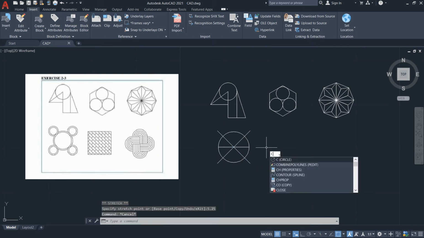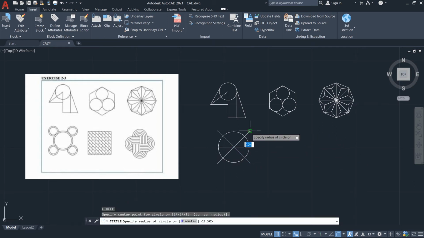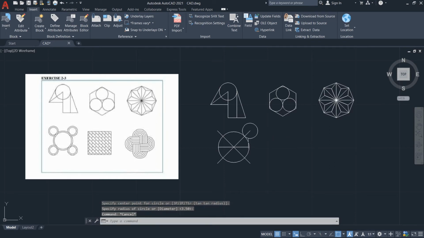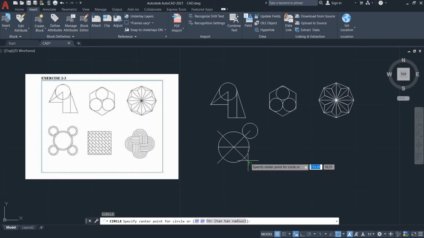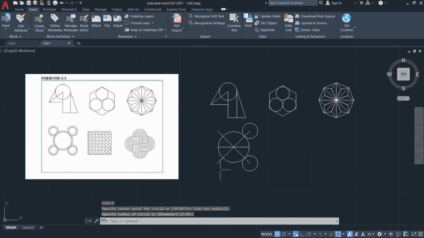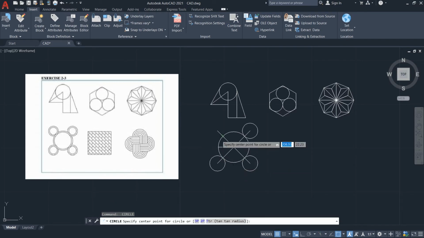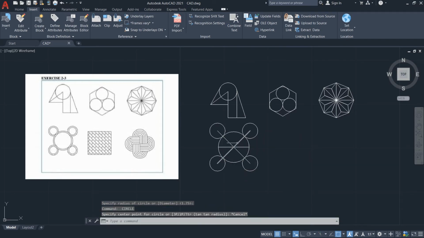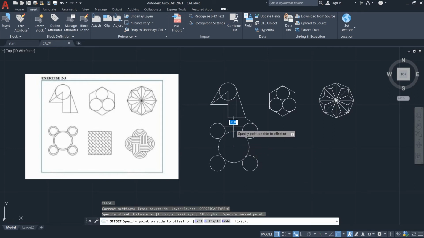After that, create the smaller circles with Command C. The endpoint of these lines will serve as the center of the smaller circles. Then, remove all the guidelines we've made earlier. Click the biggest circle and type O to offset it outside. Click the center up to the circumference, then type 0.5.